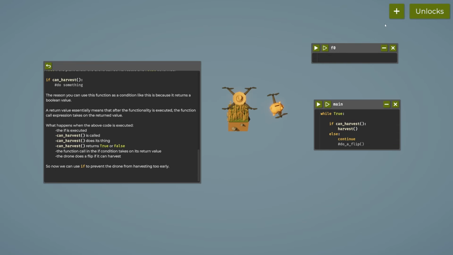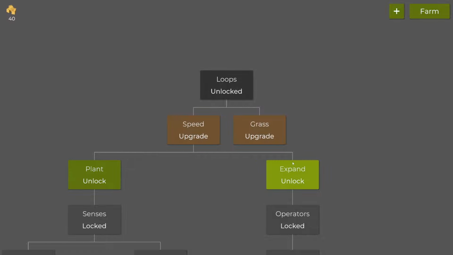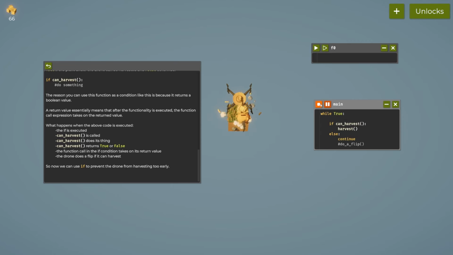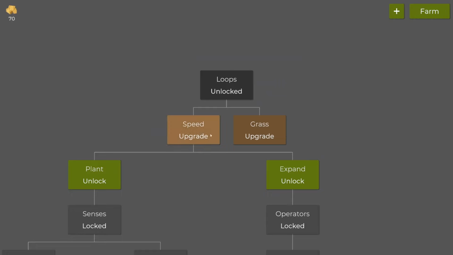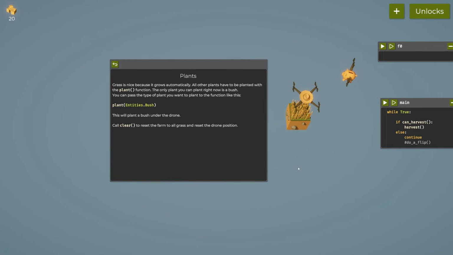So now you can see if we run this loop again, we'll be getting 2 per hay, which is pretty nice. I don't actually know how much we need for planting. Is going to be 50, or we can expand for 30. Let's stop here and let's get the plant unlock. So we can unlock planting.